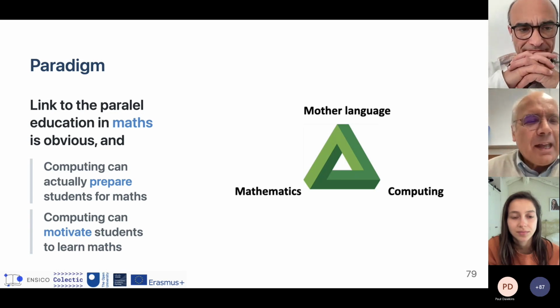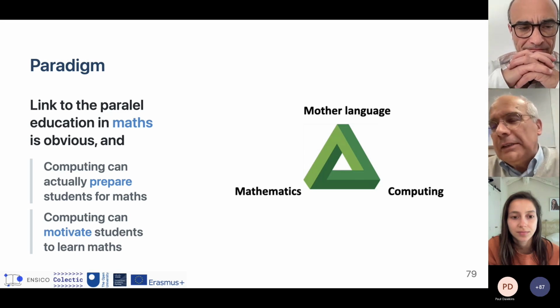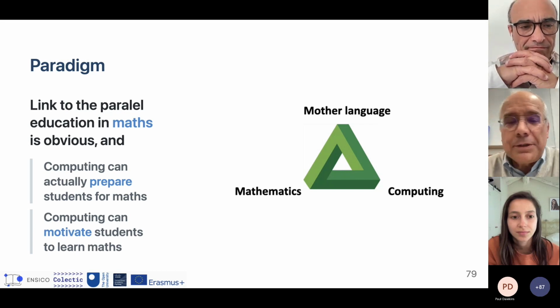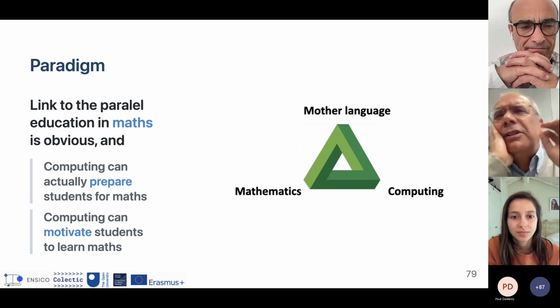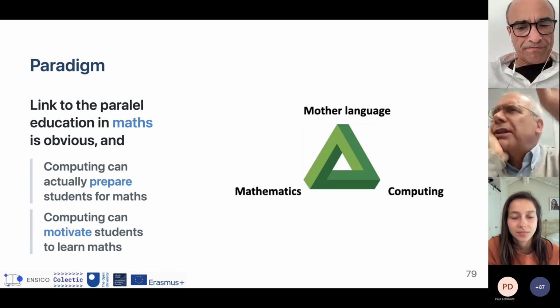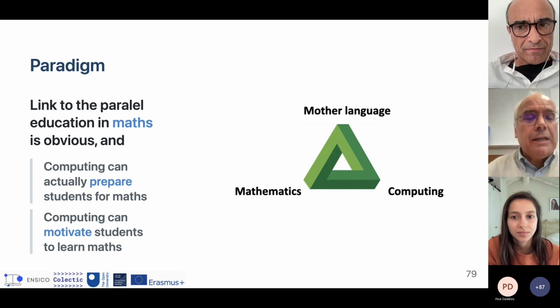But anyway, it's something that I would say the politicians will be fond of, because it's preparing the students for maths. In a very intuitive way, they are not in the Cartesian plane with coordinates and that kind of thing. They are just transforming things, and this is already functions and applying functions to objects. And it actually motivates, I believe, students to learn maths, fulfilling the purpose of this new trivium.